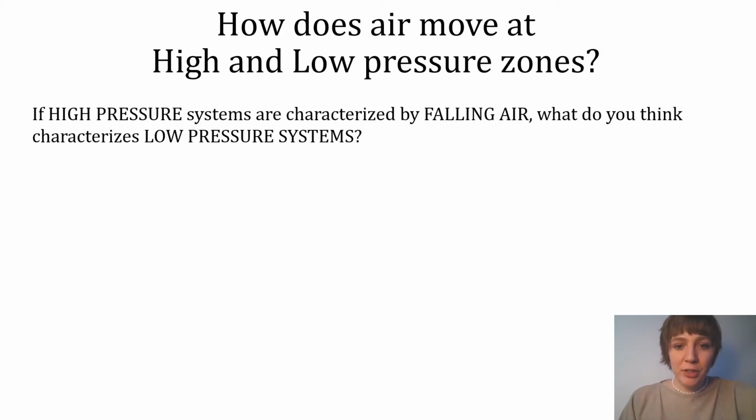So, if high pressure systems are characterized by downward moving falling air, what do you think characterizes the low pressure systems? If you guessed rising air moving upwards, great job. At this point, go ahead and pause the video and see if you can make your own sketch for upward moving air.